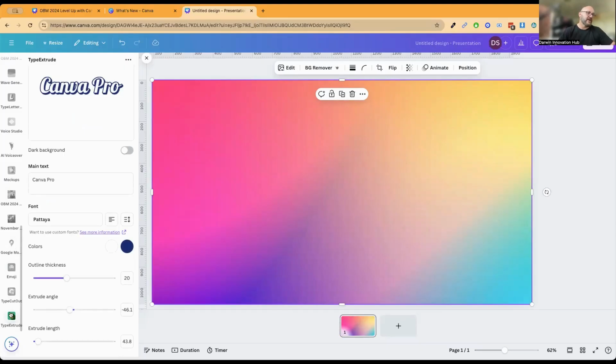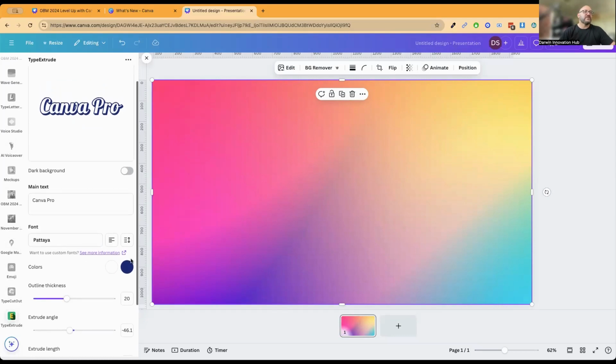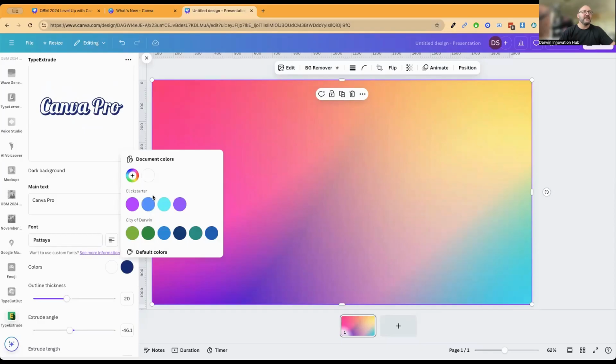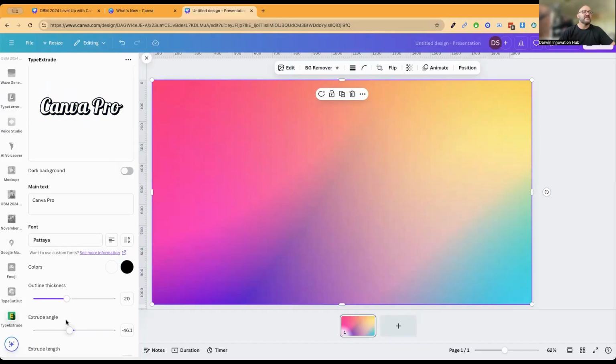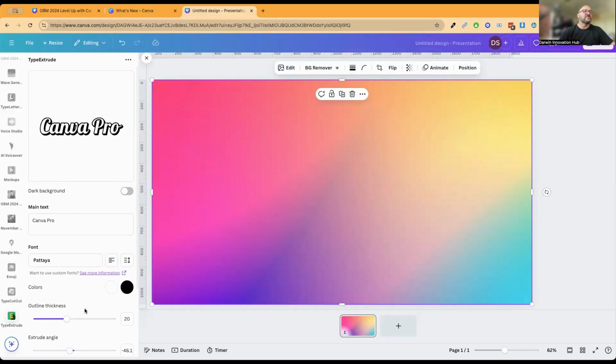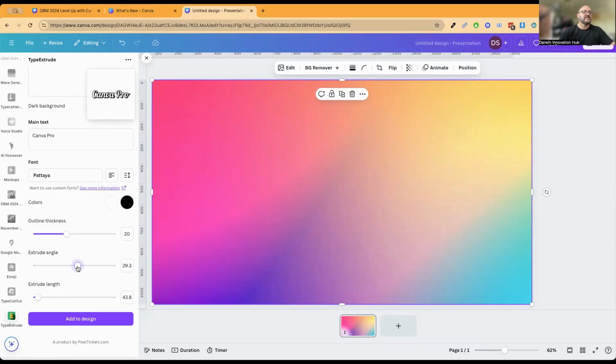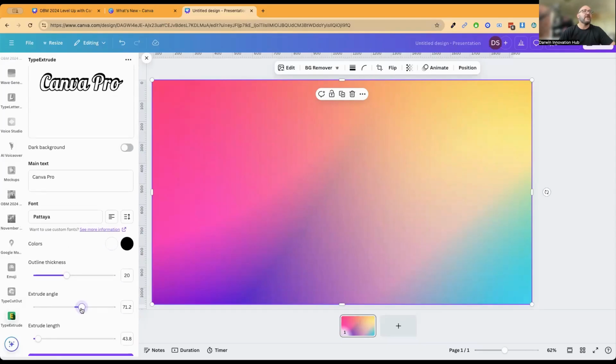So this is also a place where, as you're using your apps, the most recent ones will appear down here as well. So if I want the outline thickness to be about that, the extrude angle, I might want to have that maybe a bit darker, maybe a solid black on this kind of background. I can change the angle of how it appears. As I'm changing that, the preview will start to appear as well. So let's change that a little bit more. See how it's changing where that is starting to appear. There we go. I'll pull it back to where it was. It's around about there. I can make that thickness even bigger.